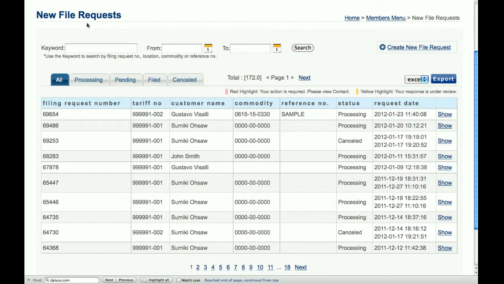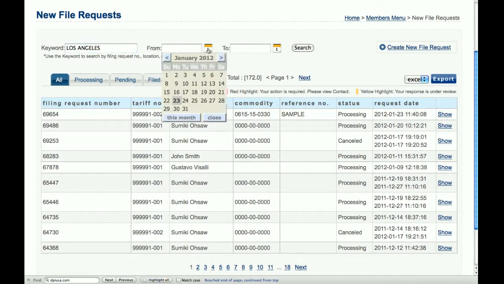This page provides a searchable index of all requests created online using the process that we just reviewed. You may easily filter the list by the current status of the request, or sort by the column headings shown on the page. The list is also searchable by keyword or by selecting a date range.